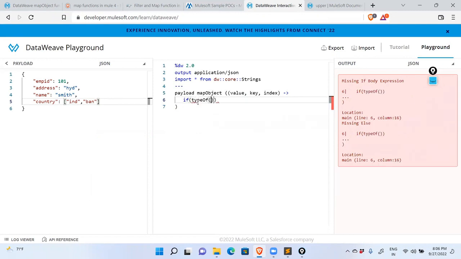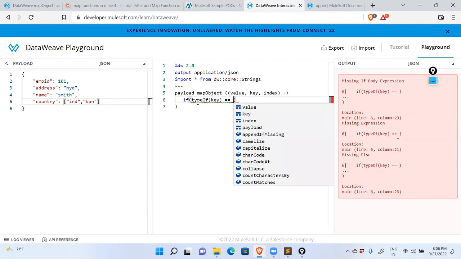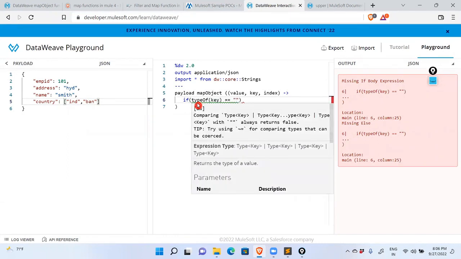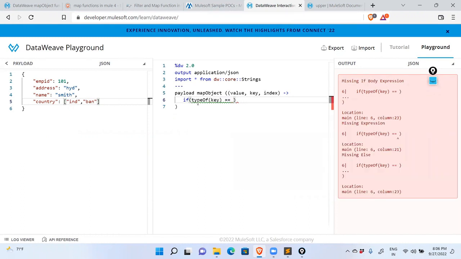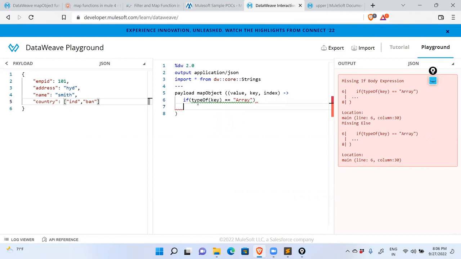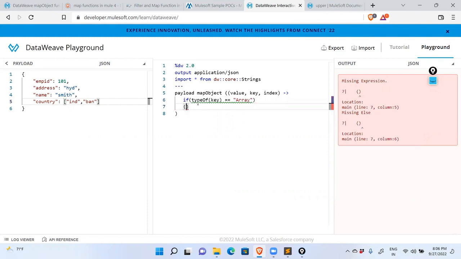Now you can see type of the key is equal to array. It's a type, right? Array, right? Where is it available? It is an array. Sorry, one second. We can put this on test array. Okay. So what is the one? We need to print some message. So whatever keys are there, I want to print that one only.